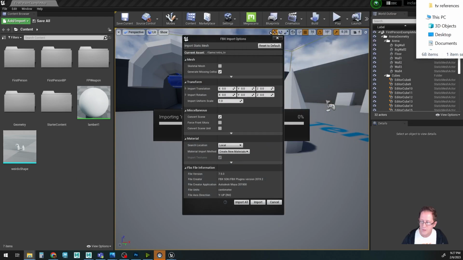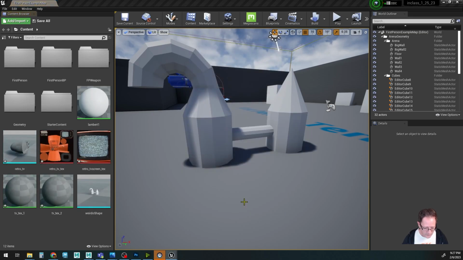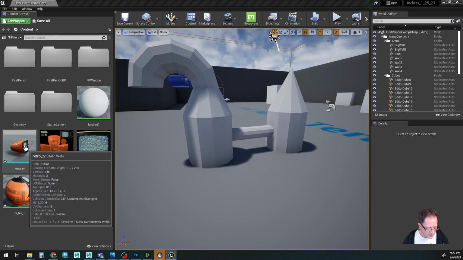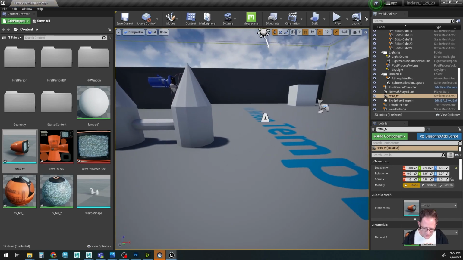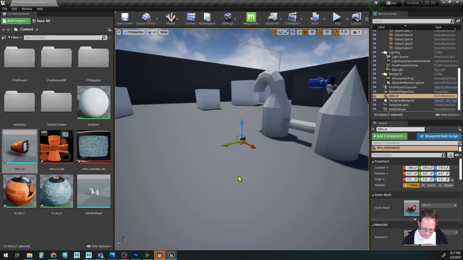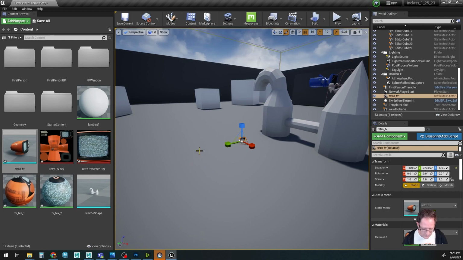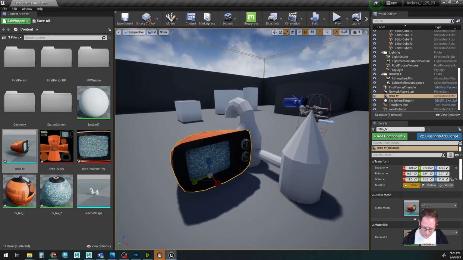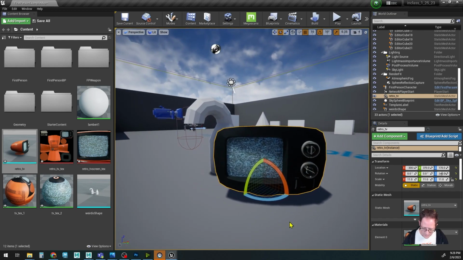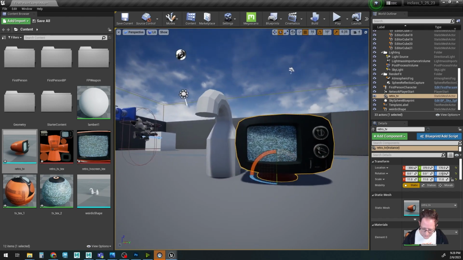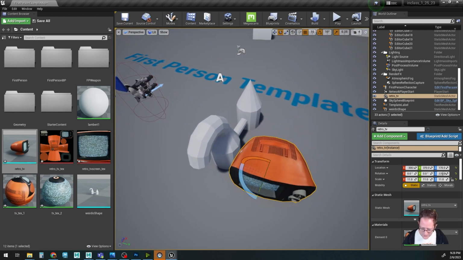And then we have this. Import all. Now it imports our textures, it imports our shaders. We import the object. Grab the object, move it in. It's super small. It's all right. Let's scale it up. R, scale up. You can rotate it so it's facing the sun. And there is our television.